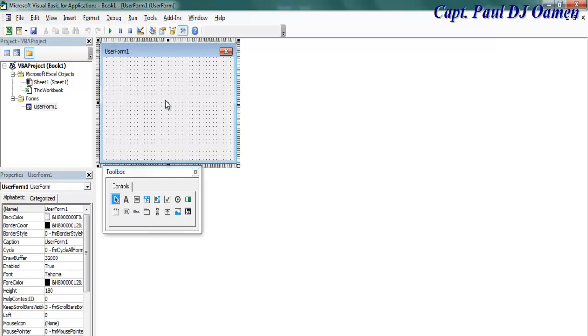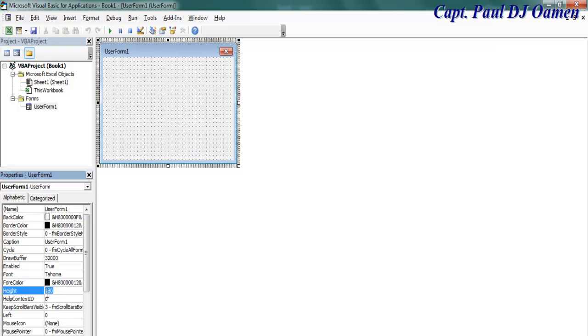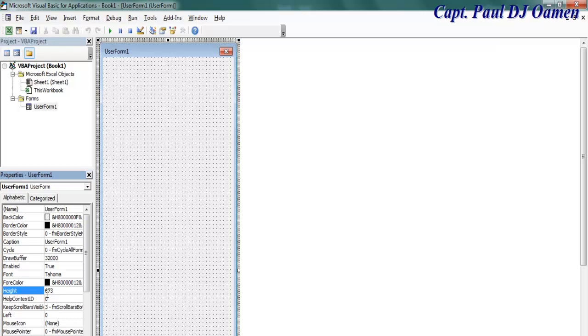The next thing I like to do is to set or define the size of this form. For the height, I'm going to go for approximately 600 plus, right here. Let's go for 673, and for the width I would go for 1013.